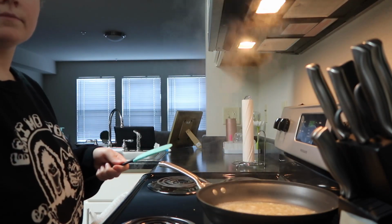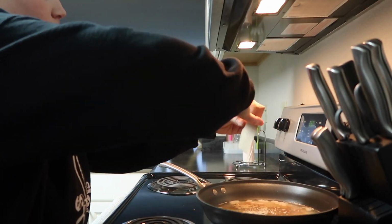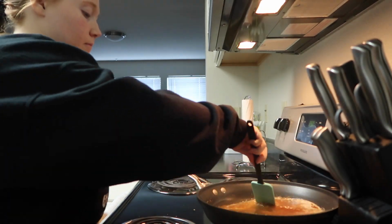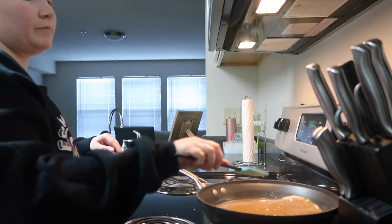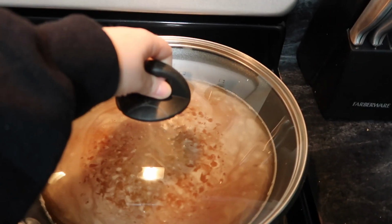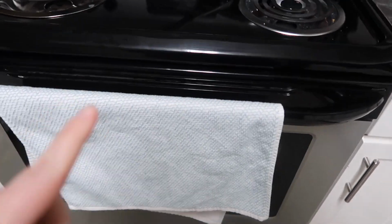So here I'm just pouring in the water. It's 2.5 cups, and the seasoning. There's the other 1/2 cup. And then you're just going to stir it around, and you are going to put the lid on, and you're going to do 15 minutes, and you are going to drop the heat. So you're going to take the heat from medium to low, and the Rice A Roni recipe y'all can really just find on the box, but I just wanted to show you all that too. So then I'm going to set my little timer on my microwave, and shaboom.